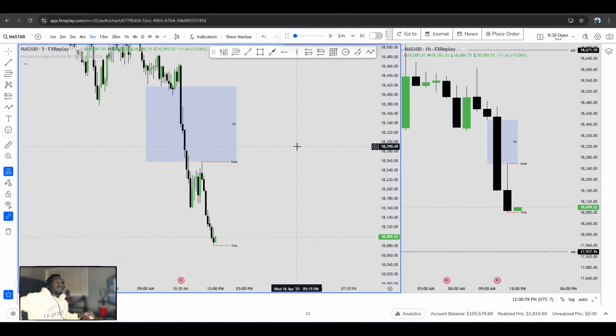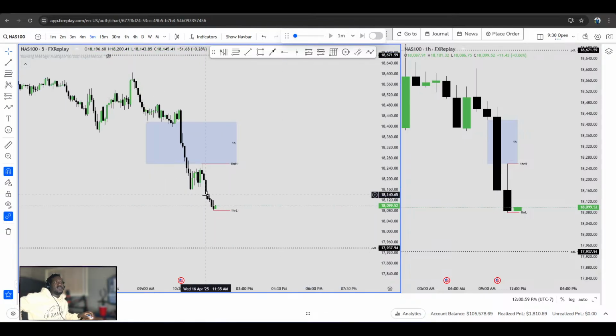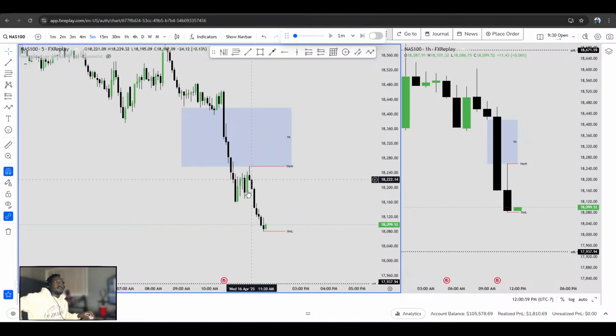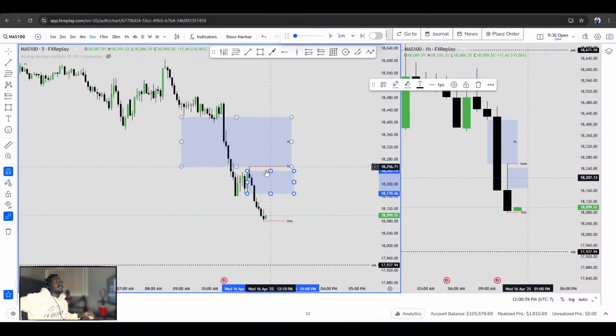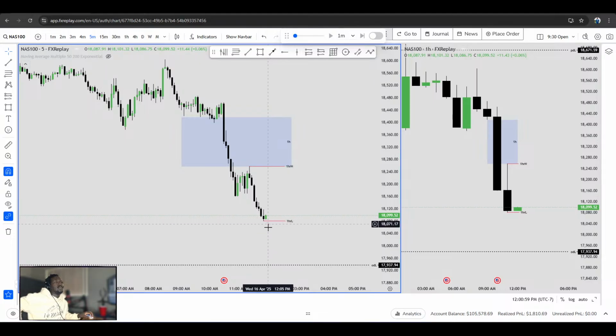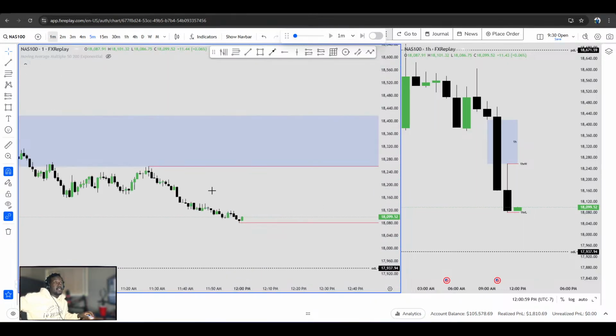Let me look at the 5 minute real quick. There's a 5 minute fair value gap here and here. So in this case, for me to take a long, the best place would be if we closed above this last up candle before we went down. If we can close above that, I think. Wait a minute, but this is too late though. That's too late. So I need an entry down here. So this is gonna be a problem. See that 5 minute fair value gap and this one, and that last up candle, that might be some resistance, but we'll see how that goes.